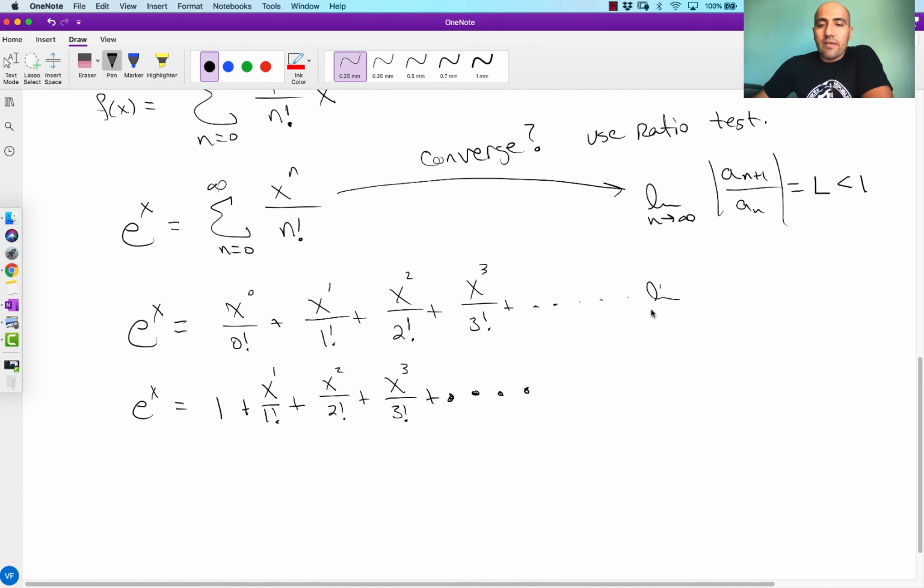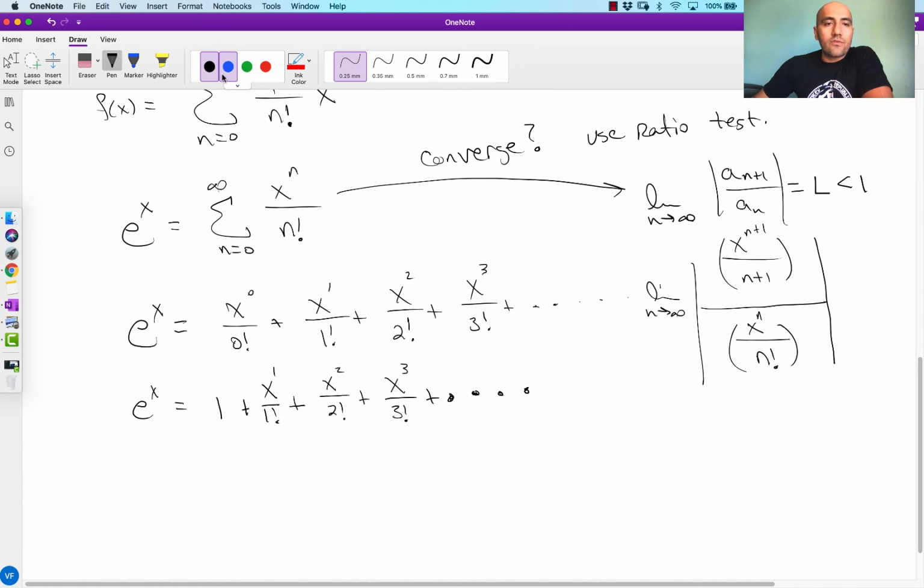So let's use the limit as n goes to infinity of, and now I'm going to just copy this term down here. That'll be the a sub n term, x to the n divided by n factorial. That's the a sub n. And the a sub n plus 1 is going to be up here. This will be x to the n plus 1 divided by n plus 1, all of that inside the absolute values, right? So then this guy up here is my a sub n plus 1, and this guy down here is my a sub n. Okay, so let's simplify this a little bit.